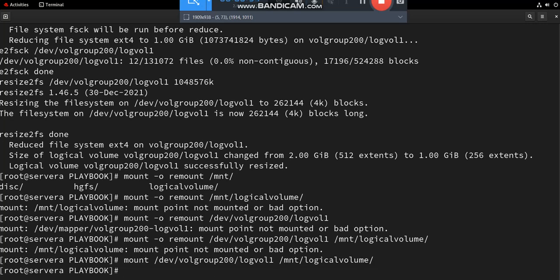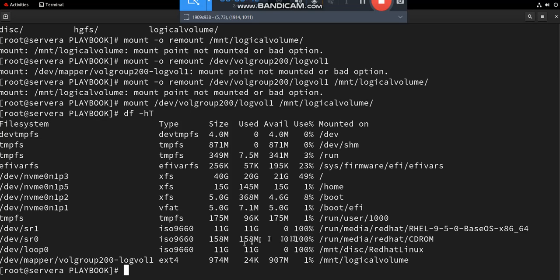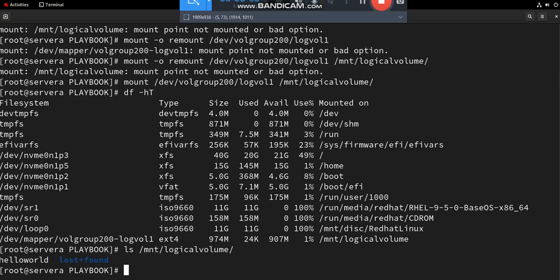So it is mounted. You can check here /dev/mapper/vol_group_200-log_vol_1 mounted on /mnt/logical_volume_1. Let us see whether the file exists now in /mnt/logical_volume. The hello world file still exists here.